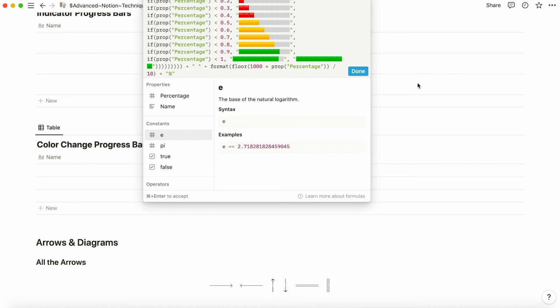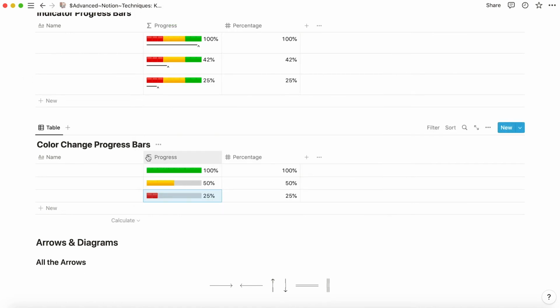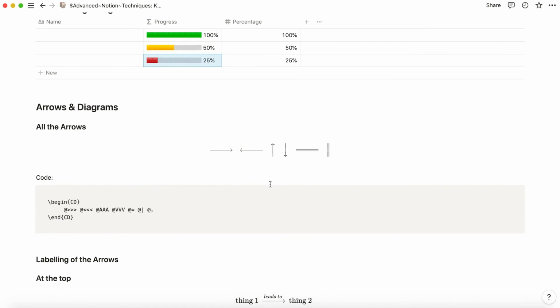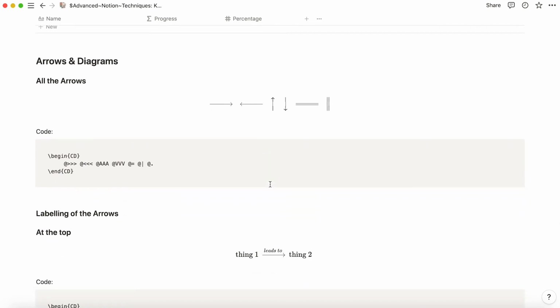So, same thing for every single one, because of course it is a formula. Now for arrows and diagrams, this is the thing that I only recently learned about. I haven't been using it in my own spreads. I call them spreads because I'm so used to bullet journaling. But basically, it's a giant math block with arrows. And you can use this to do notes for class, or you can just make diagrams on your own things.